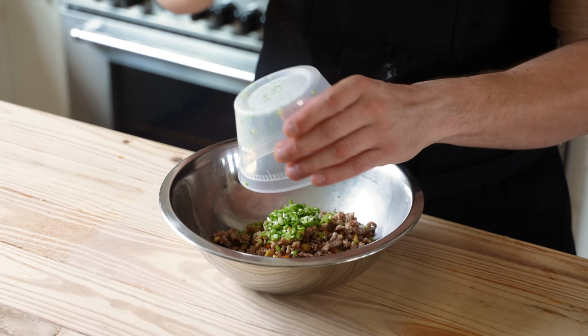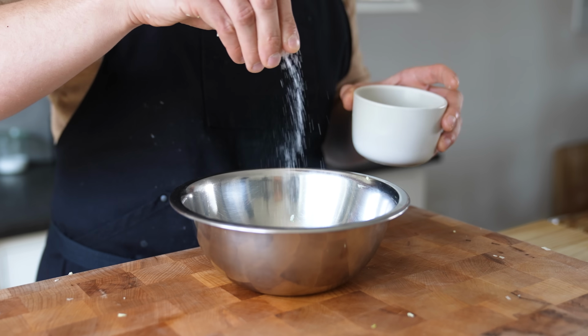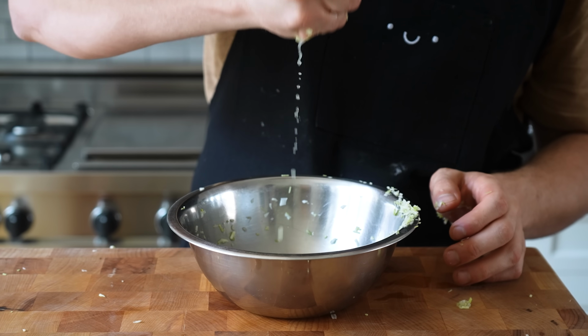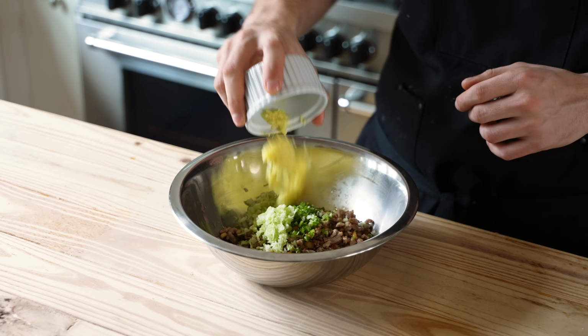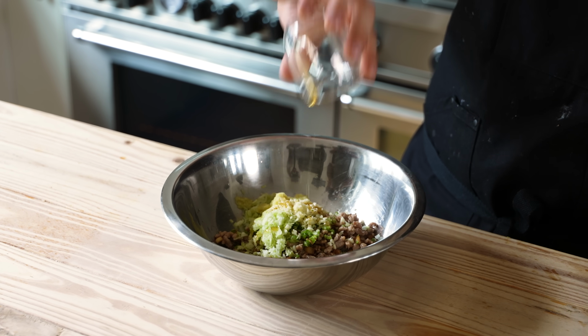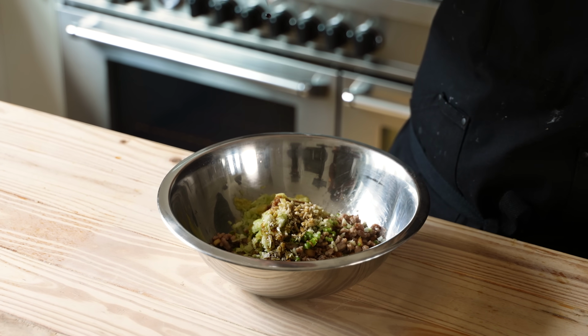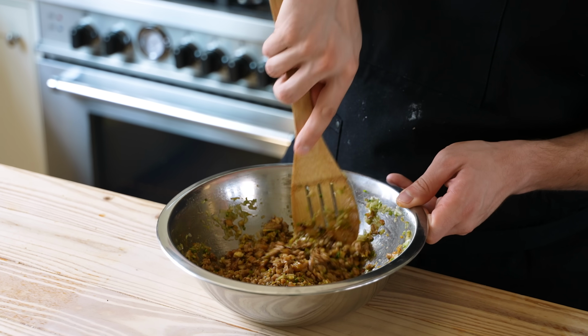Follow that immediately with 2 green onions thinly sliced, 1 cup or 52 grams of green cabbage that's been finely chopped. Season that lightly with salt, squeezing aggressively to remove as much water from it. It's not a necessity, but it just kind of helps keep the mixture a little less watery. Followed by a 1/2-inch knob of ginger grated, 3 cloves of garlic finely chopped or grated, 1 teaspoon or 5 grams of toasted sesame oil, 1 tablespoon or 12 grams of soy sauce, and optionally add 1 teaspoon or 4 grams of chili crisp. Stir that to combine and you have a dumpling filling.